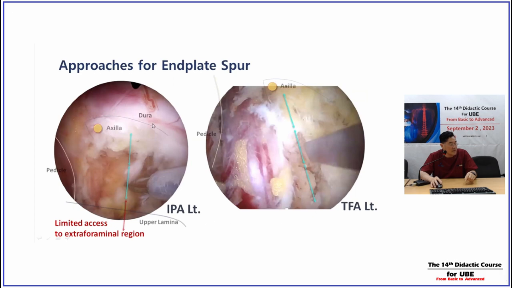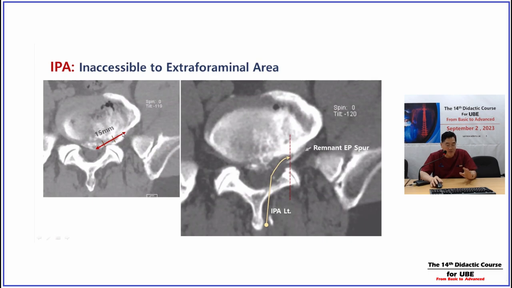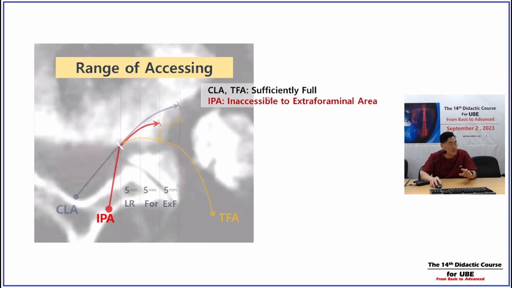The ipsilateral side accessing the lateral recess and foraminal area can be decompressed, and the surface of the nerve root can be excised like a discectomy. But the extraforaminal area cannot be reached because of the lamina. With the transforaminal approach or contralateral approach, we can decompress the axilla portion, lateral recess, foraminal portion underneath the nerve root, and the extraforaminal area fully. When on the axial CT the end plate spur is long and wide — from the lateral recess to the extraforaminal area — we choose the contralateral or transforaminal approach. If lateral access stops short of the extraforaminal area, the spur is still left and can cause pain.